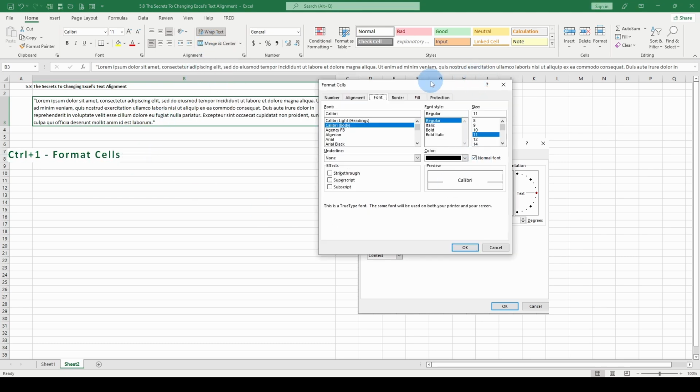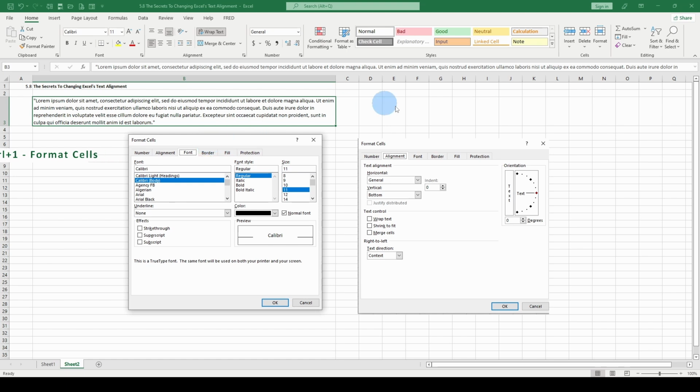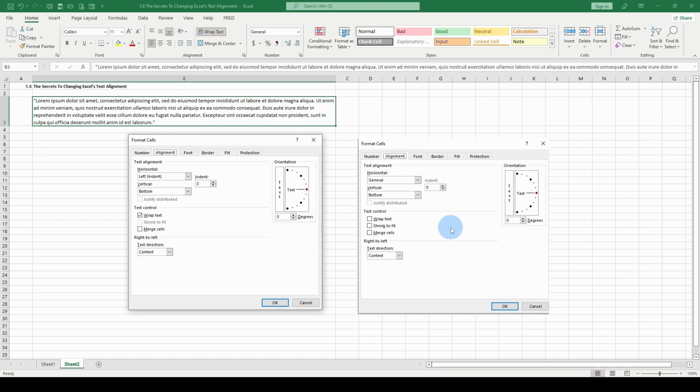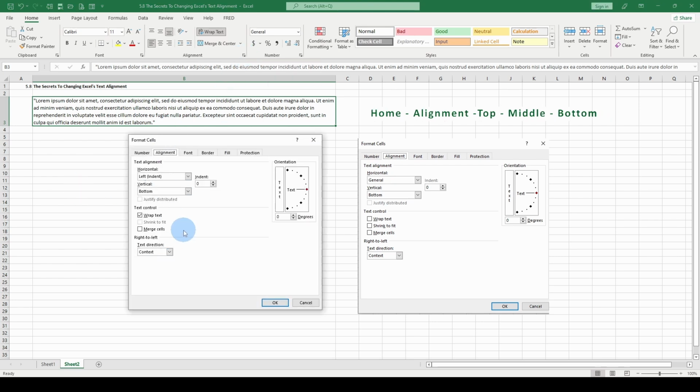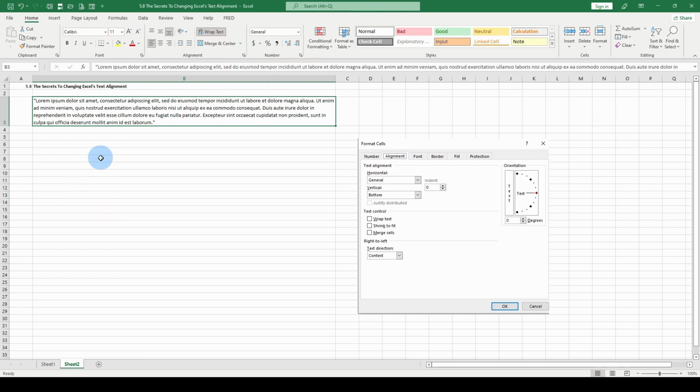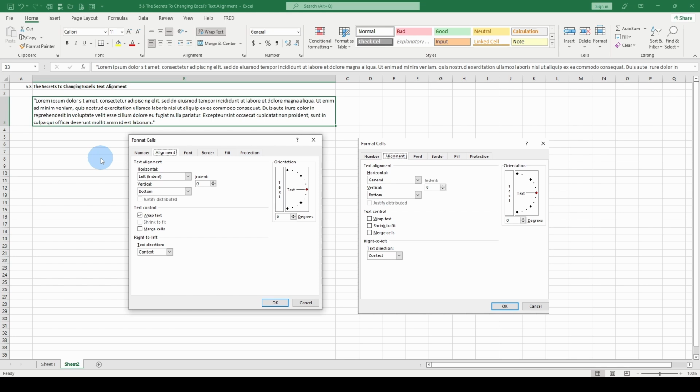And here again, as I've shown a number of times, I have a picture on the right here, so it's available for viewing. You have the picture here for alignment. Hit Ctrl+1, or you can hit this down arrow on the alignment, and we'll get the same feature. We're back to looking at the dialog box. A lot of different options here.